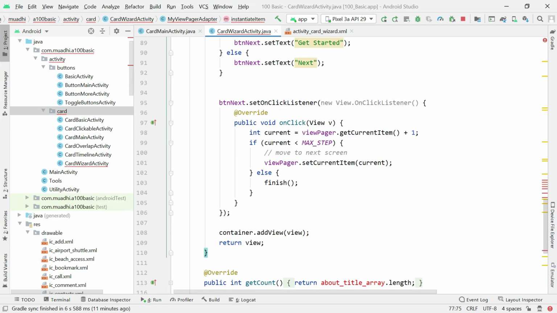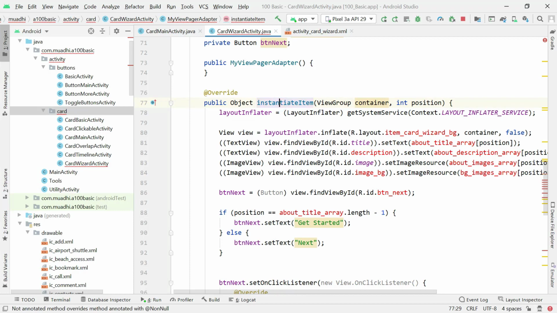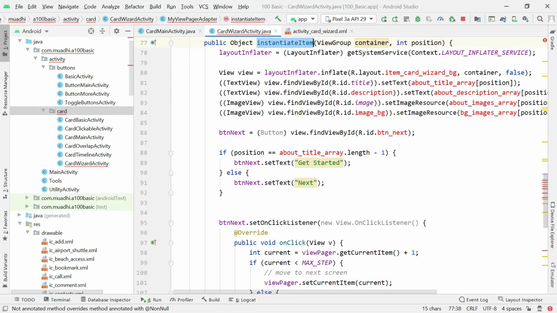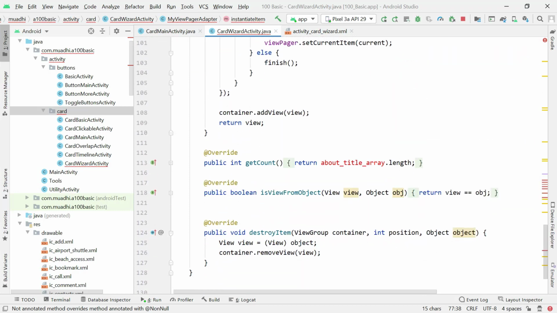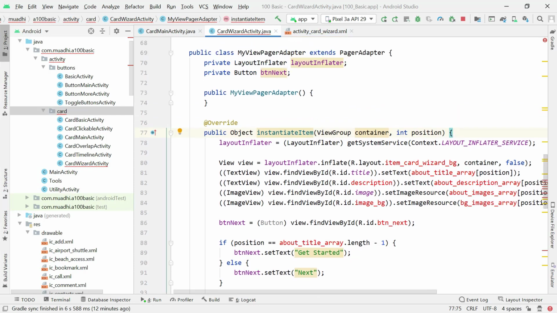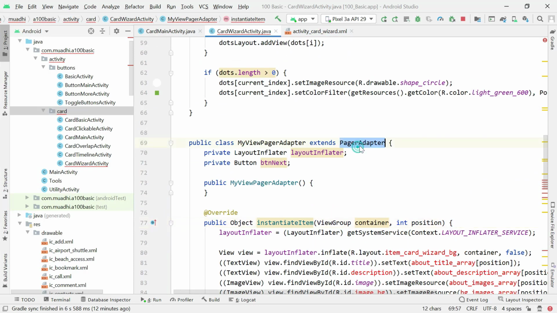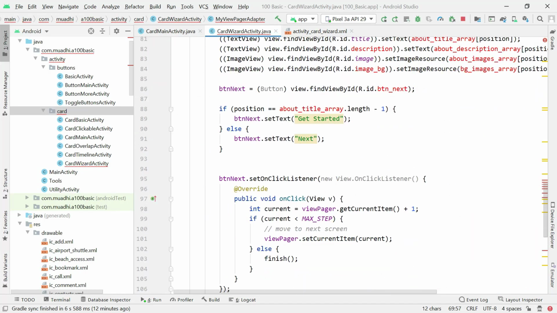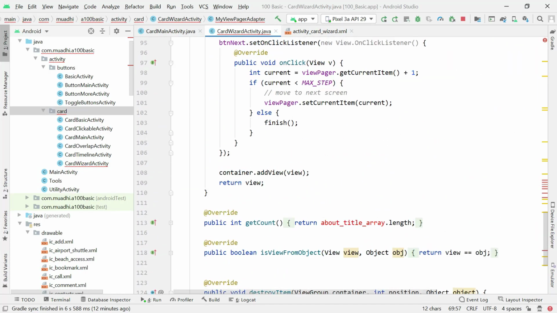We have to override it. We just write instantiateItem, and automatically Android will override it for you. This instantiateItem will be called when this is being implemented, and when you extend this MyPageView, automatically it will ask you to override these methods, and Android will write them for you.